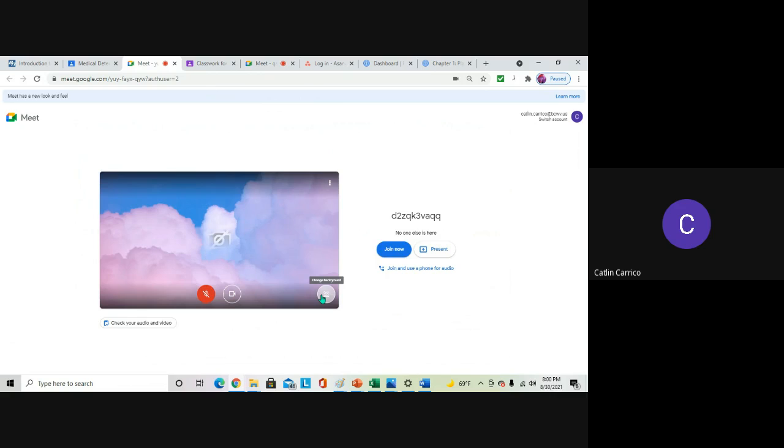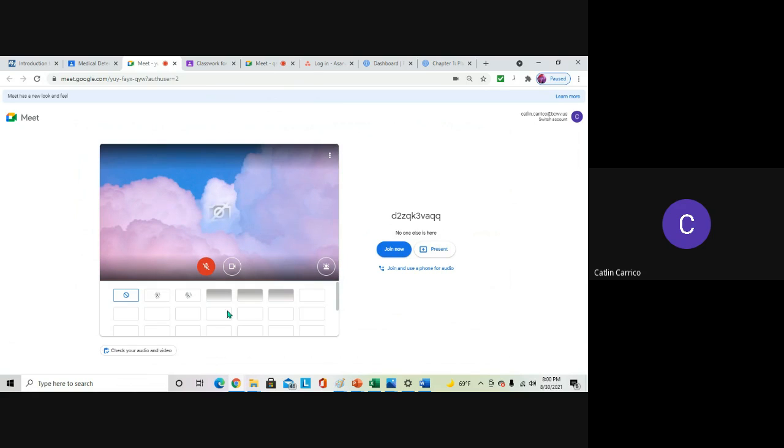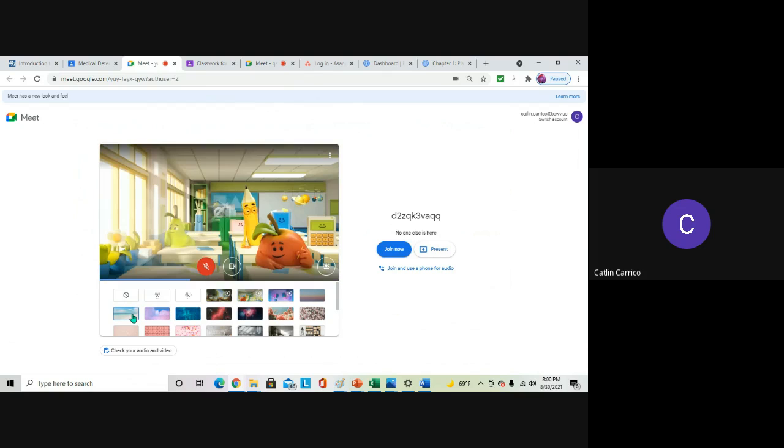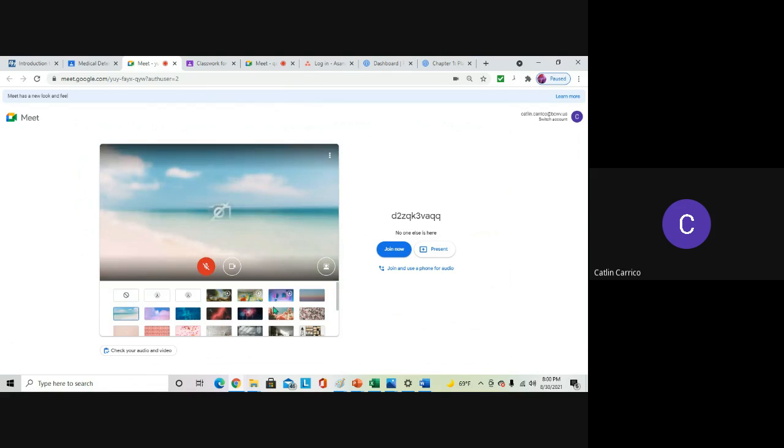Before you go into the meeting, if you have a few minutes before class, you can change the background for your camera. Here's the change background option, and in here you can pick some different backgrounds as you progress through. Like here's clouds. I could pick this one. Maybe you want to go to a beach, you could pick a beach, and it's just whatever you decide here for your background.